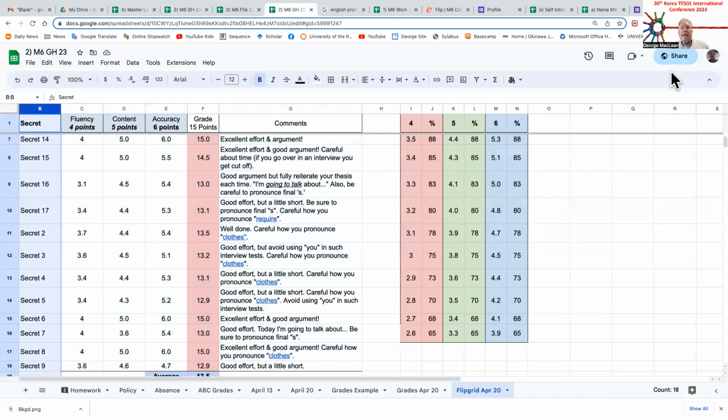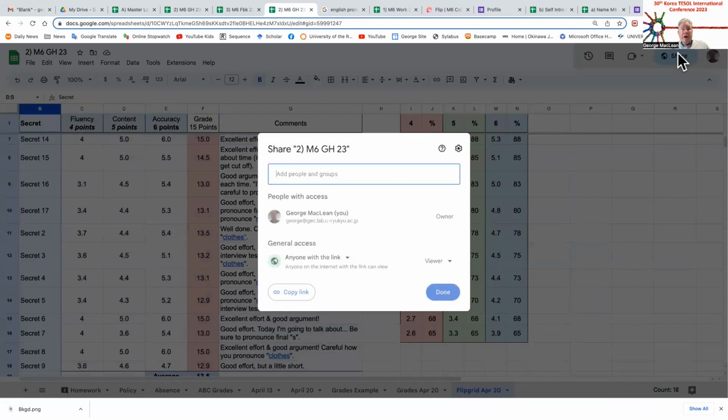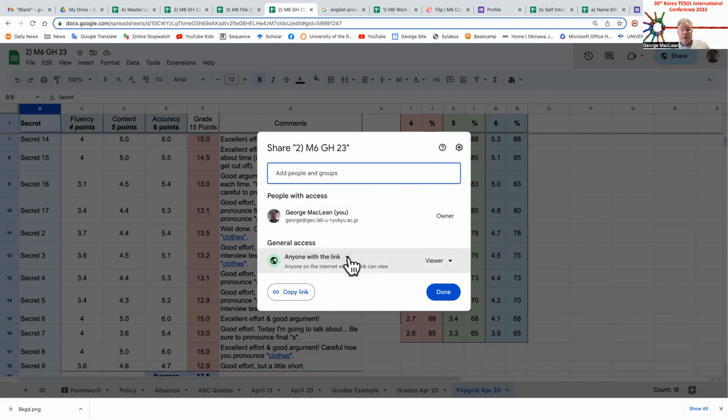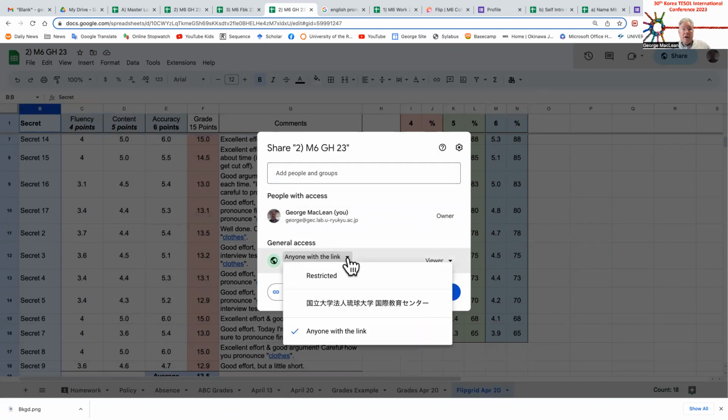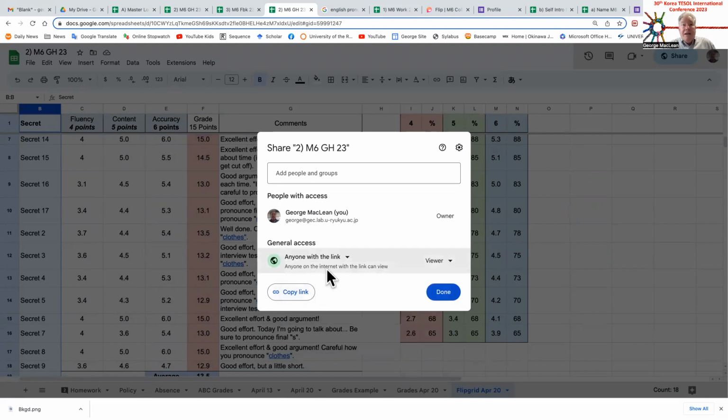Now, with this stuff, as I mentioned, there are some securities. So getting that link to begin with is in the top right corner. It's share. And there are different settings for share. First of all, are you working inside a school, perhaps? In my case, there's a school. So I could set it so that only people with a school address can see. I can say only people who I grant permission to, or anyone with the link. In this case, for the sake of simplicity, anyone with the link.